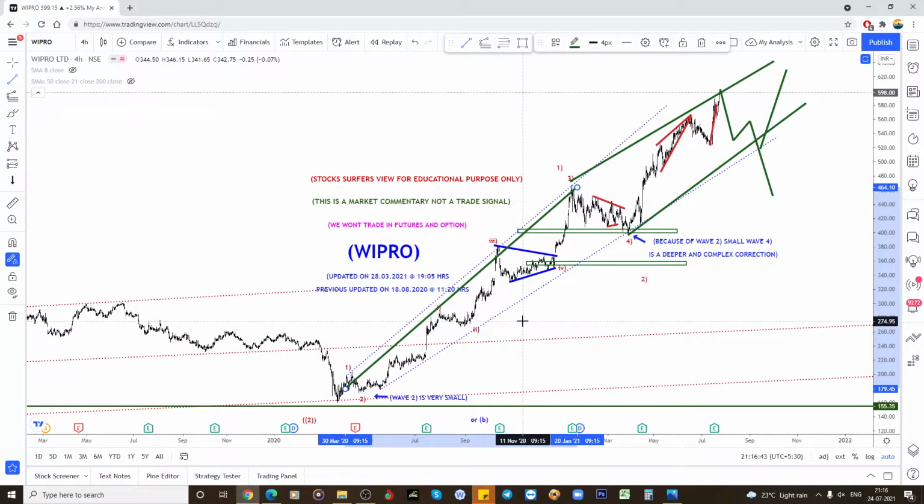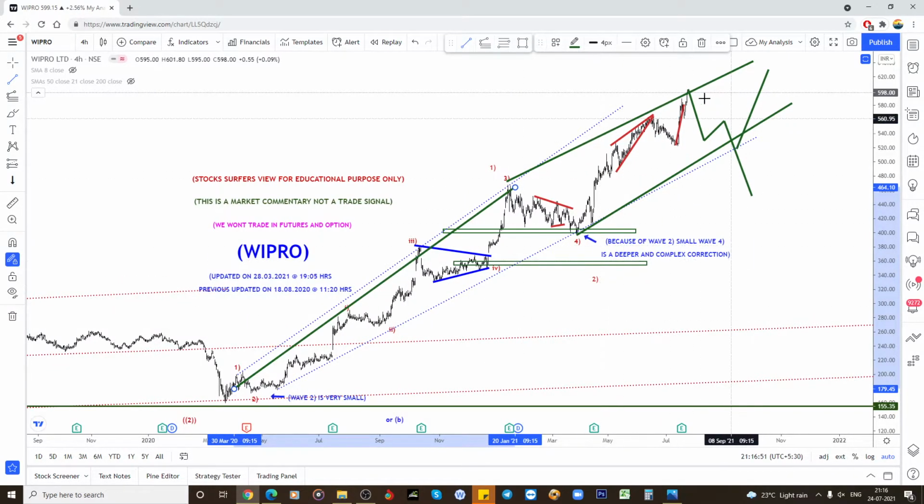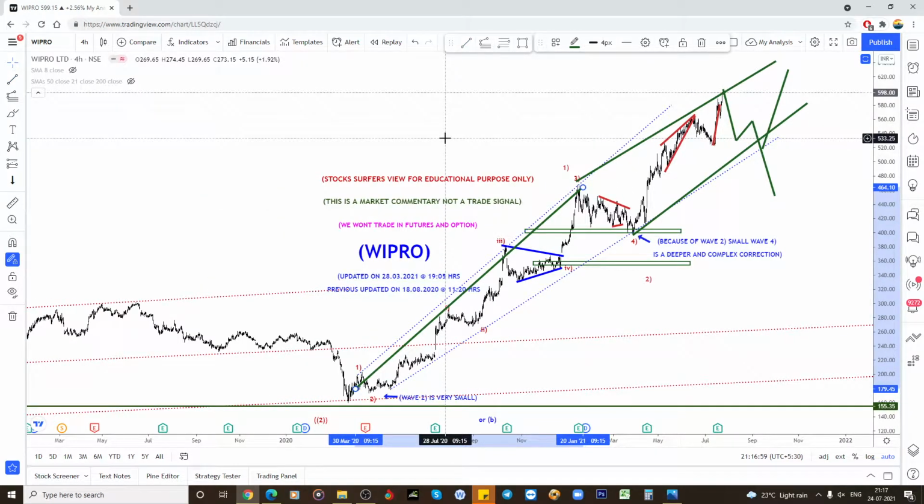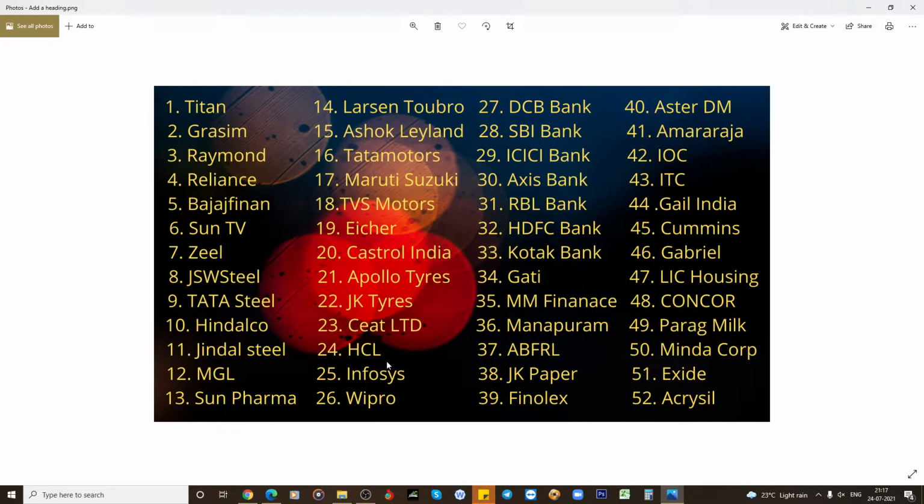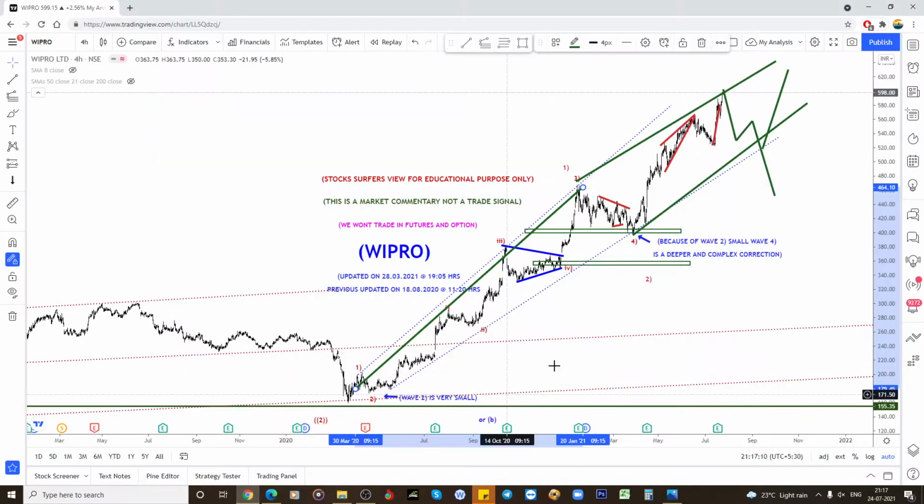So this could also be possible, and I have seen the same thing in US oil, that is crude. The same pattern I did. So let's wait for that, because I'm not going to enter here in the IT stocks, because all the IT stocks have already left the station. So the next one, one second, we will check the watch list. HCL, Infosys, Wipro. So next we will move on to the bank sectors.